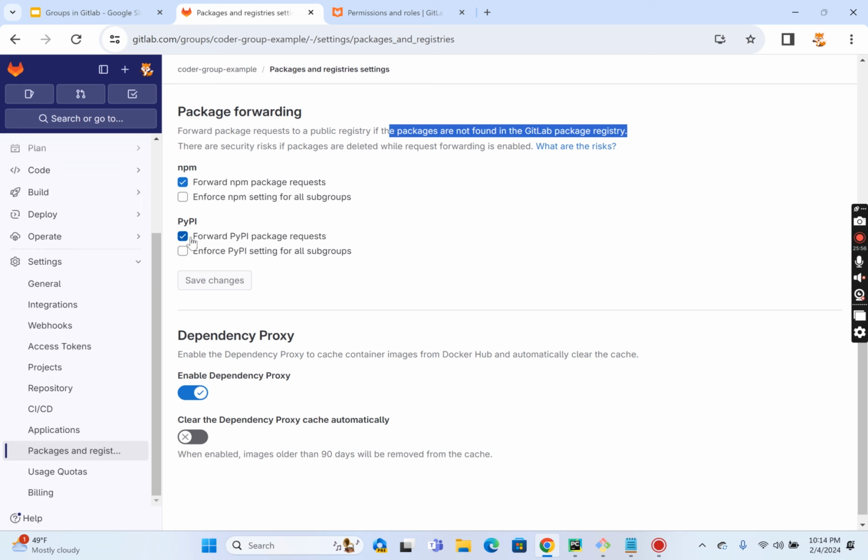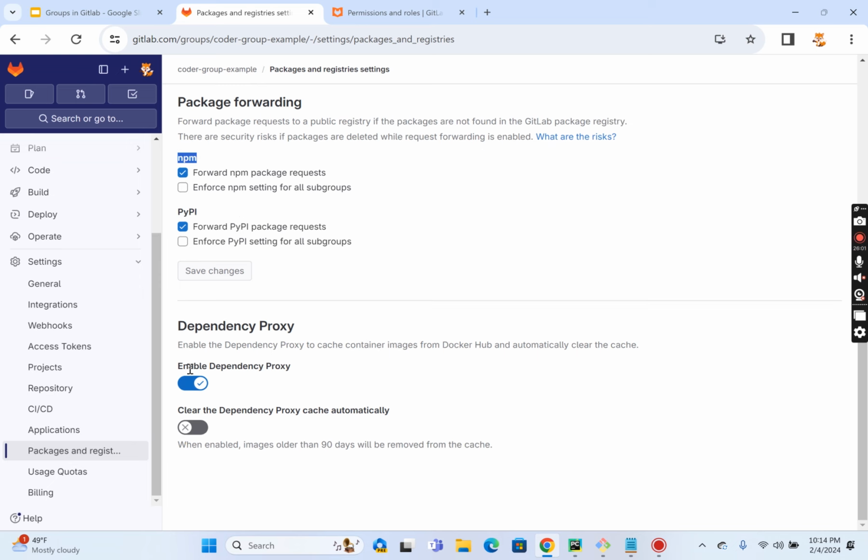Similarly, PyPI is for the Python related packages, and this is for the Node related packages. And this is the dependency proxy. Dependency proxy is again the same thing. Whatever is not available, it will pull from the satellite repository and cache inside GitLab, so that it will not pull it again and again. If I want an image related to Ubuntu which is not available in my Docker registry, it will get pulled from the remote and cached in the GitLab instance. So the storage of GitLab will be used for the cache.